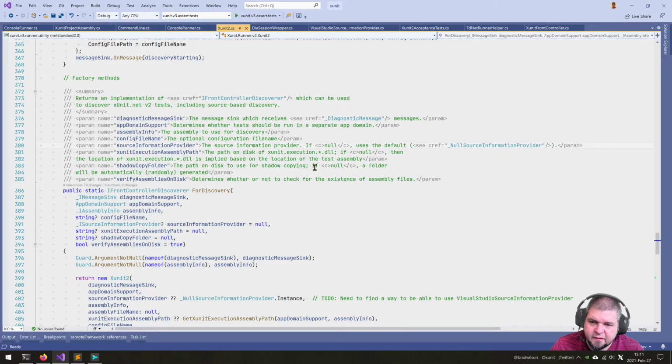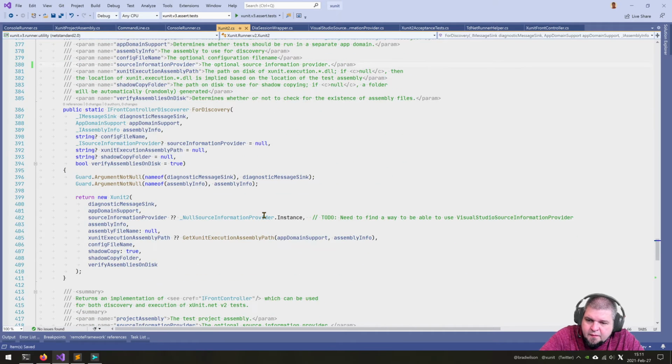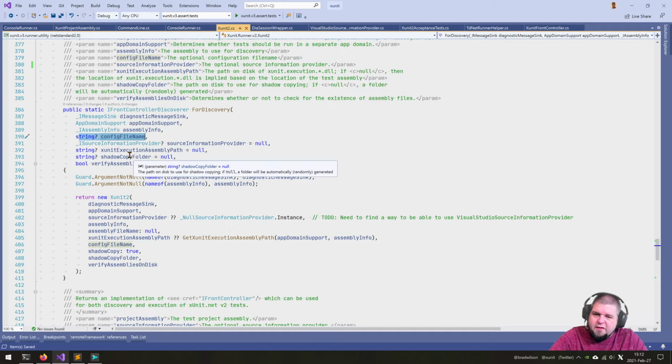We're going to take this out, stop talking about this, the optional source information provider. I'm also wondering how many of these things are actually required. So shadow copy folder, assembly info, we would obviously have to get from somewhere else. App domain support, config file name, all that stuff can come in through the XUnit project assembly.